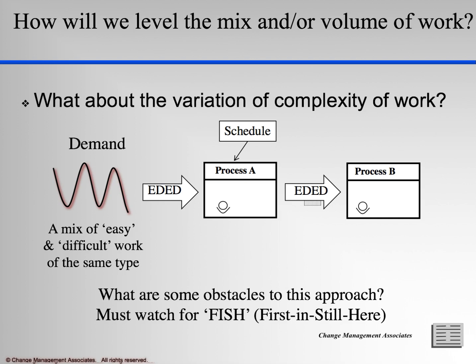Perhaps the variation in the type of work is of a different nature. Let's say that some orders will need to be rushed through the system to ensure shorter lead times than what the system was designed for. It must be said that if flow concepts have been applied in the future state, the amount of rush orders should decline significantly, but perhaps the need to expedite an order through the value stream still exists. How will they be handled in the future state? The key is to understand the nature of the variation and have the value stream mapping team identify ways to minimize the impact and better accommodate it in the future state design.